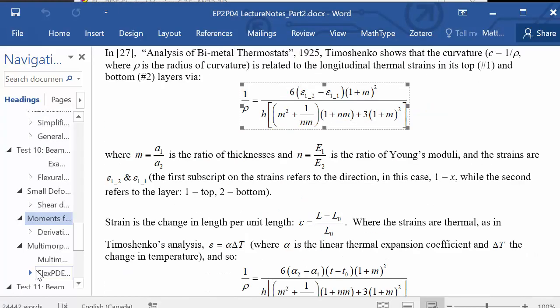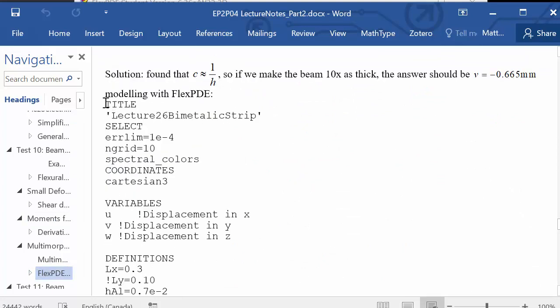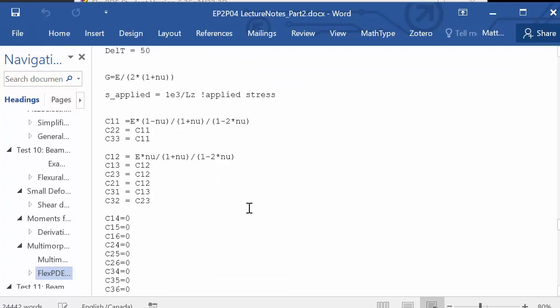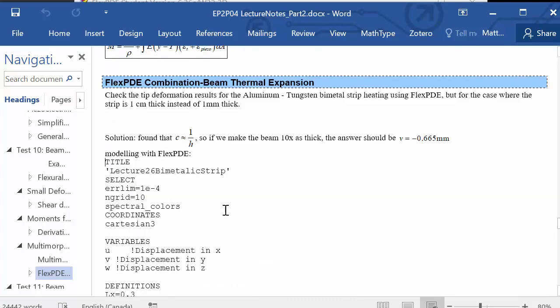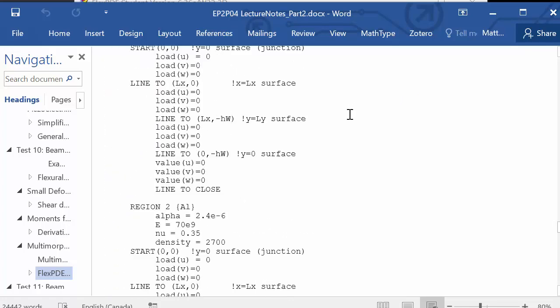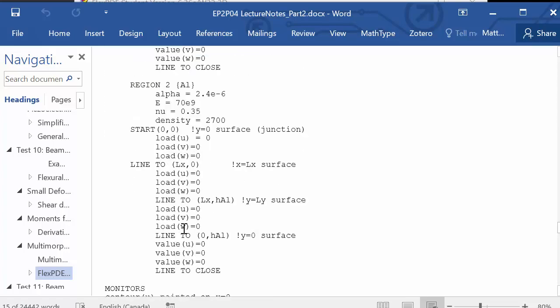And if we go into the lecture notes, you can see this FlexPDE setup here. We have ways to stack the crystal using this regions syntax and using the layers syntax. So the region syntax allows you to have different parameters with different x and y values.